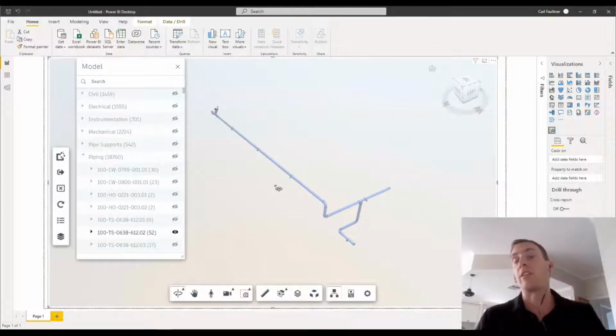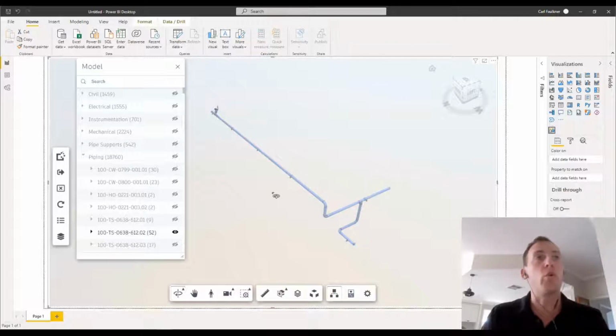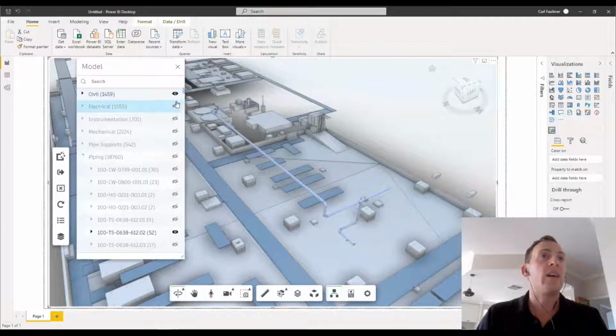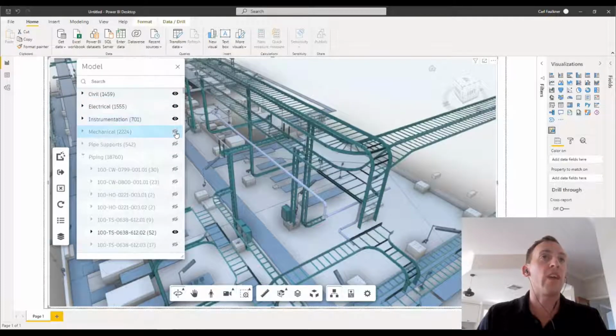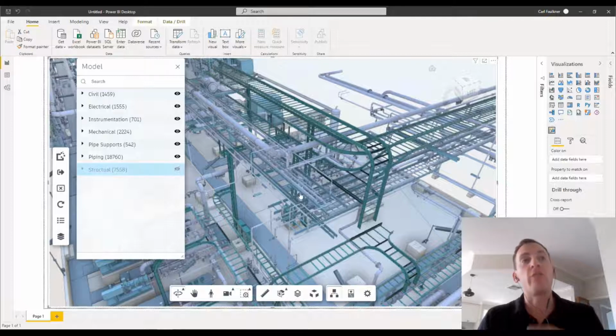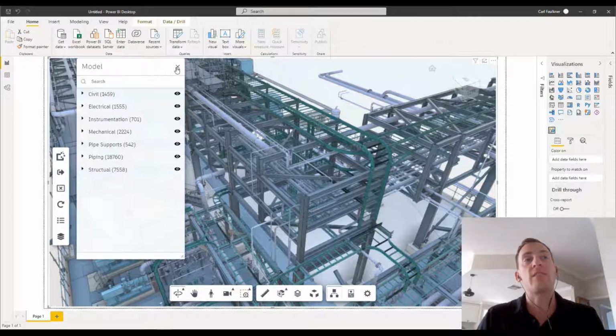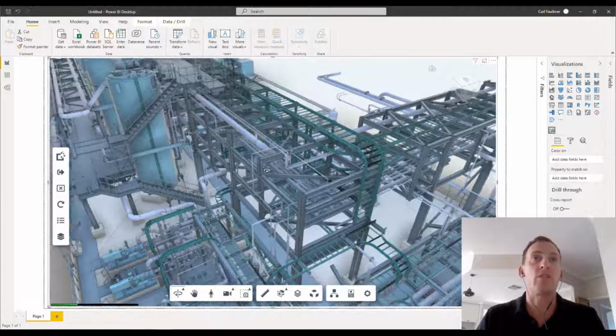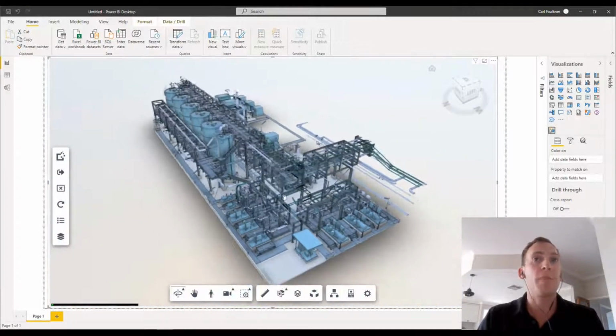And this is all through Power BI. It's a very simple, easy to use interface, much easier than Navisworks, of course, and still intuitive enough that people can work out how to view and filter and do all sorts of things. Plus, they can choose their own adventure when it comes to how they want to present some sort of outcome or objective, which is obviously the most important thing of BI.